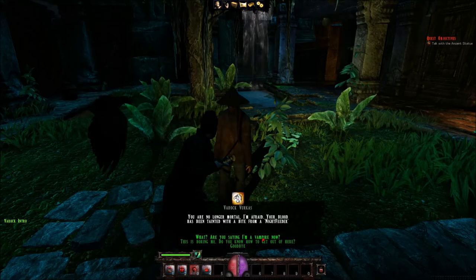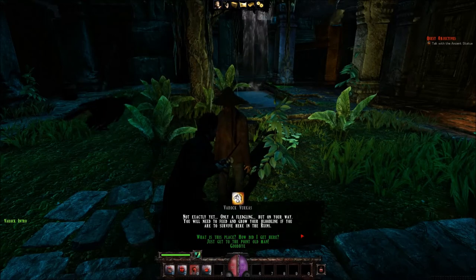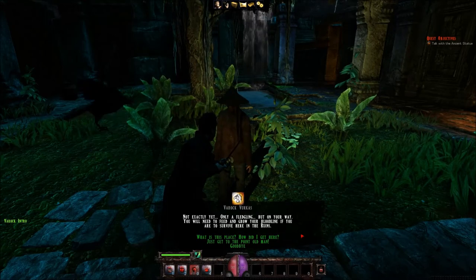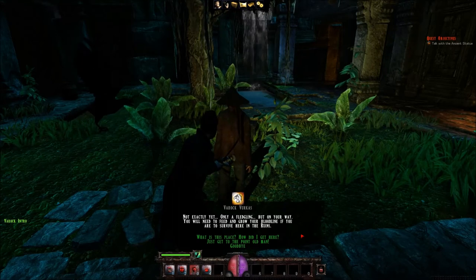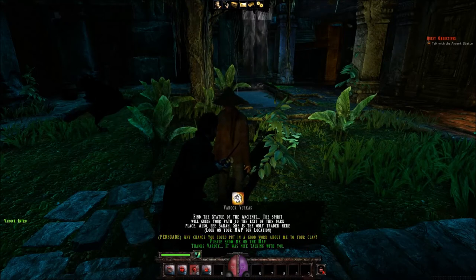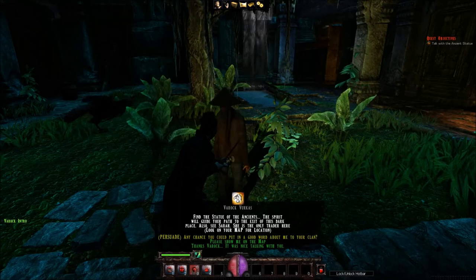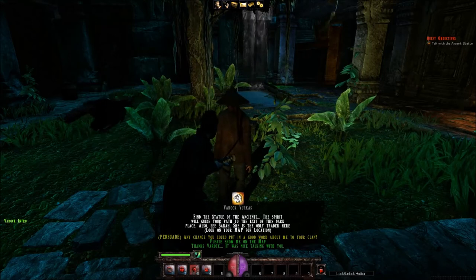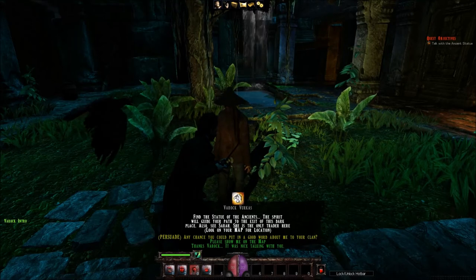What? What are you saying? I'm a vampire now? Not exactly yet. Only a fledgling, but on your way. You will need to feed and grow your bloodline if you are to survive here in the ruins. Just get to the point, old man. Find the statue of the ancients. The spirit will guide your path to the exit of this dark place. Also see Sarah. She is the only trader here.